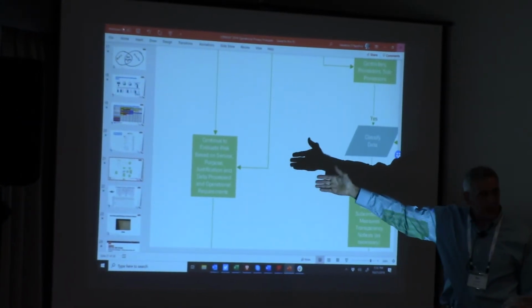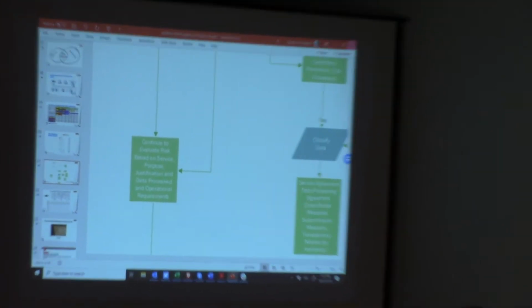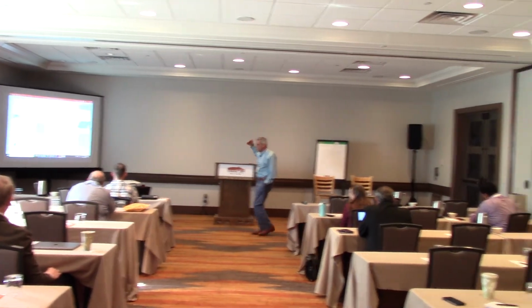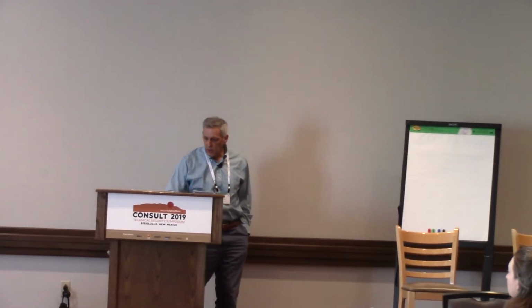The other path is a little easier, right? So just continue based on purpose and justification. If you're not actually doing any analytics, but you're just doing cloud-based video processing, you go back to the other diagram that I was going through and just understand justification, purpose, and these other things. You probably didn't trigger any of those special conditions, but that doesn't mean that you shouldn't continue to deal with whatever the operational requirements are. Then as a result of that, update your risk assessment, update your security and public policy profile, and you're done.